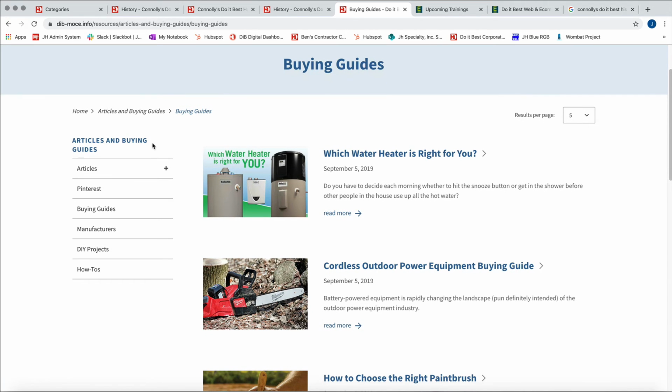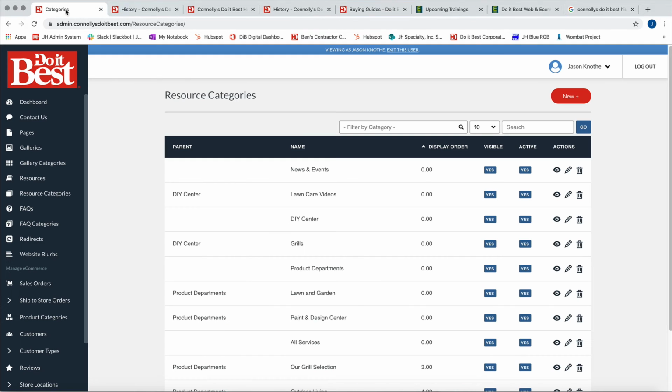And you can see here when we talk about resource categories, here we have articles, links to Pinterest, buying guides, manufacturers, DIY projects, and how-tos. So everything is organized in the right way. And the nice thing is you can see the date that it was uploaded, and you can even see authors if that's applicable and put into the category or the blog post.